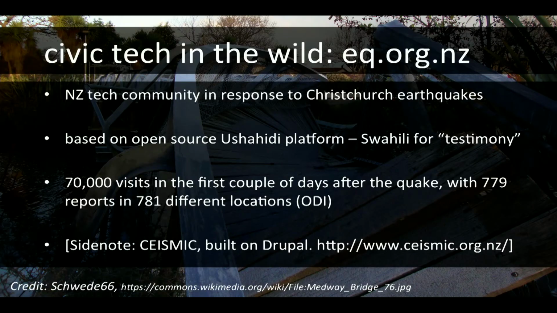Right, so, first one. eq.org.nz. Who remembers eq.org.nz? Ha! I know, it's a great example, right? So we remember the story. 2010, there was a terrible earthquake, or series of earthquakes in Christchurch. Terrible structural damage. Thankfully, no one was killed. In 2011, that changed. 125 people died. And I mean, the acceleration forces were up to 2G in 2 places. I mean, we saw what happened to the city.